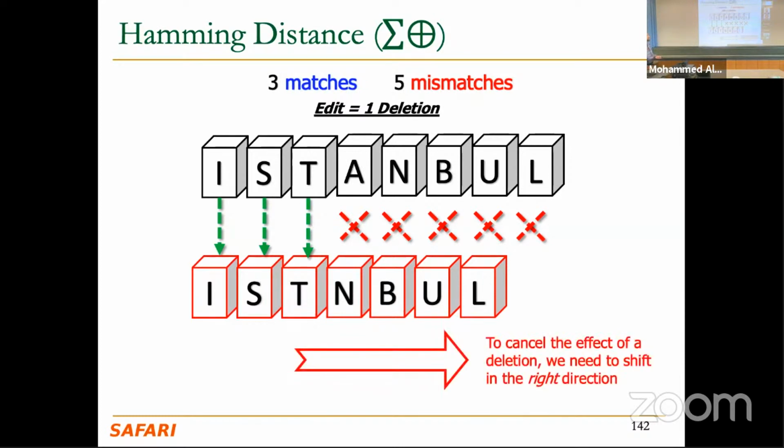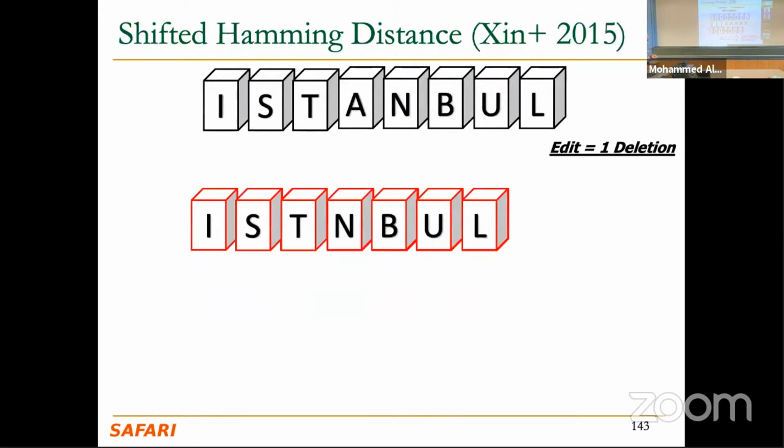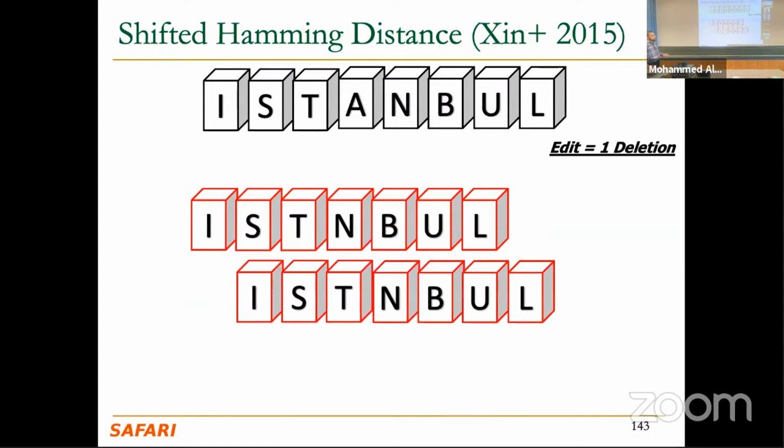What do I need to do? If you notice, when I delete one character, all these folks over there shifted to the left, right? So I said, why not shift the entire word here to the right and then do the comparison? What does that mean? See this slide. Now I have this without the A. Now I will have another copy that is shifted to the right, still without the A. So this is a version of only this guy, but not that guy.